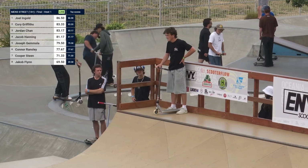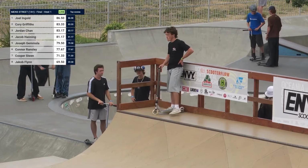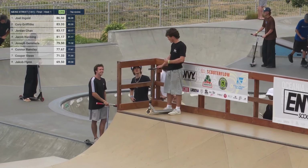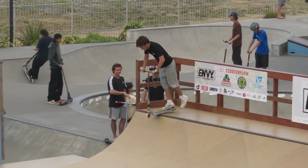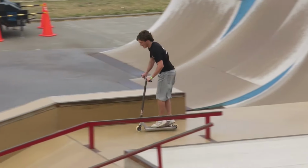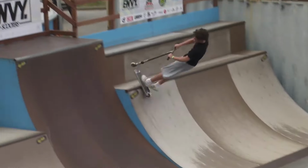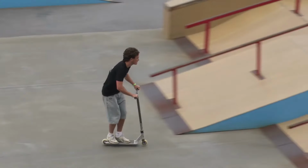Yeah, but next on the course, as the judges lock in that score for Mola, there is going to be Connor Ransley. He's back for run number 2, and he's good to go. The judges are ready, Connor. Let's see it, brother. Dropping in right now on that little quarter as he heads all the way across the course. Backside hanger with so much speed. A huge downside full whip on that transfer.